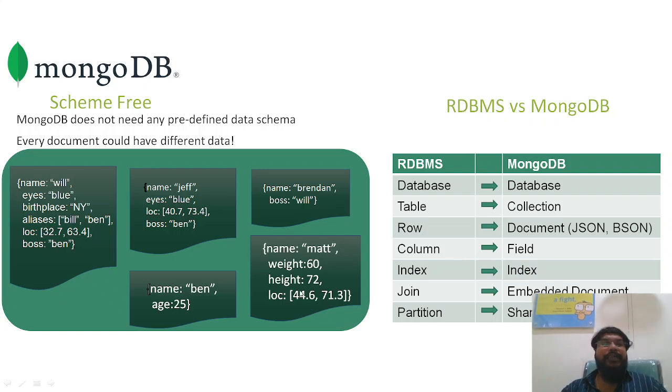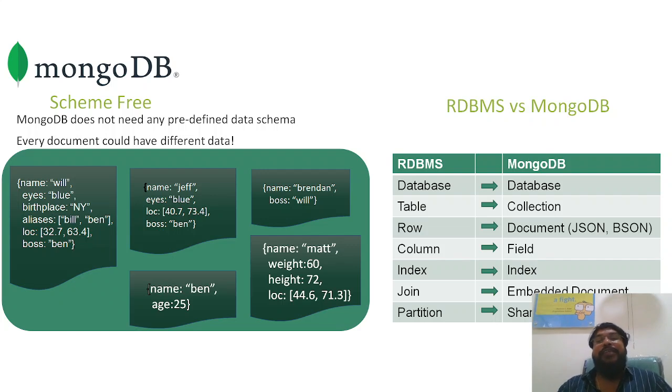What we can say is that in SQL you will be following a particular structure. For example, if you have defined a schema that a table will consist of some 5 columns, then each time you enter the data, you have to give the data for all the 5 columns, and each column name will be the same all the while. But coming to NoSQL, that is MongoDB, which we are using as a document oriented NoSQL, here if you observe, each document consists of a different number of fields and different field names also.